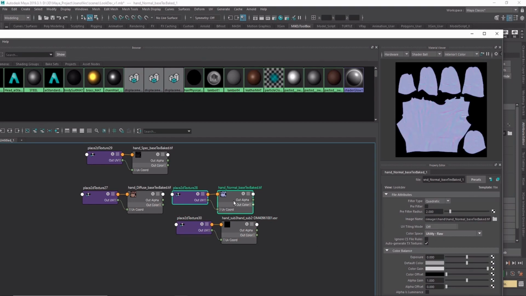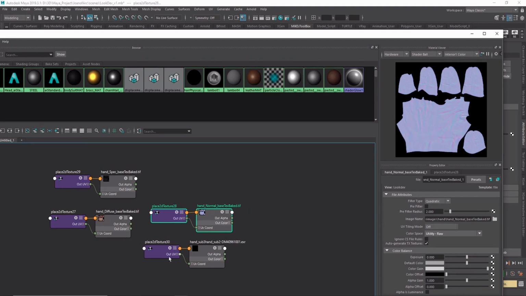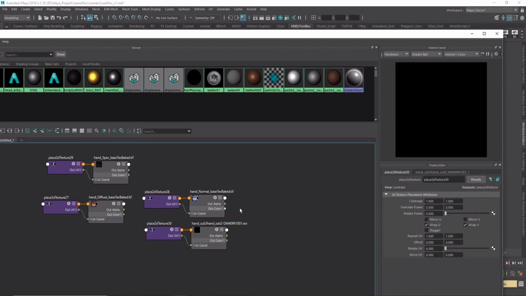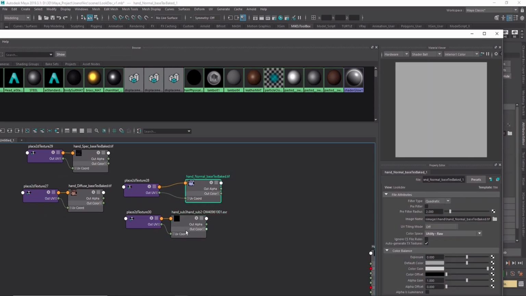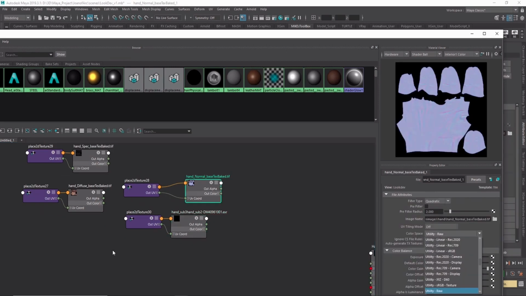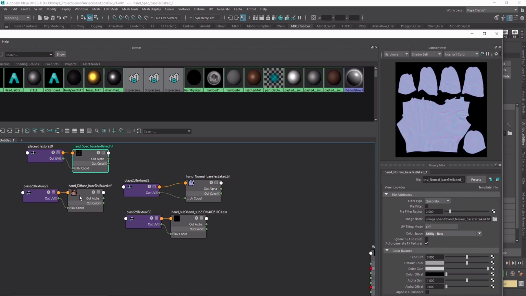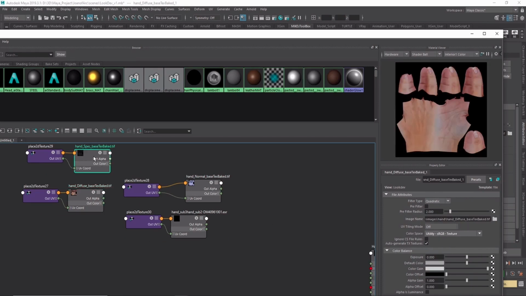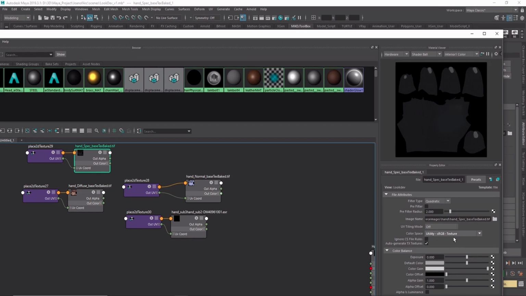I mean, it's not like that for every other texture, but that works well in general. So yeah, these two should be set to the raw color space, and then the diffuse texture can be set to sRGB, and if you have a specular color, then that can also be set to sRGB.